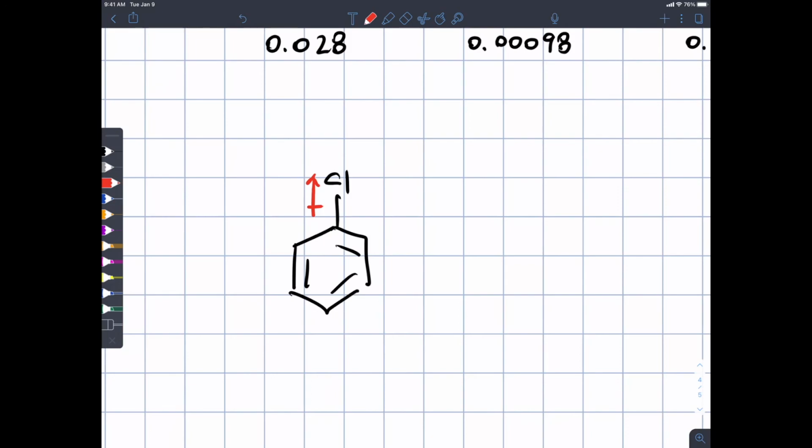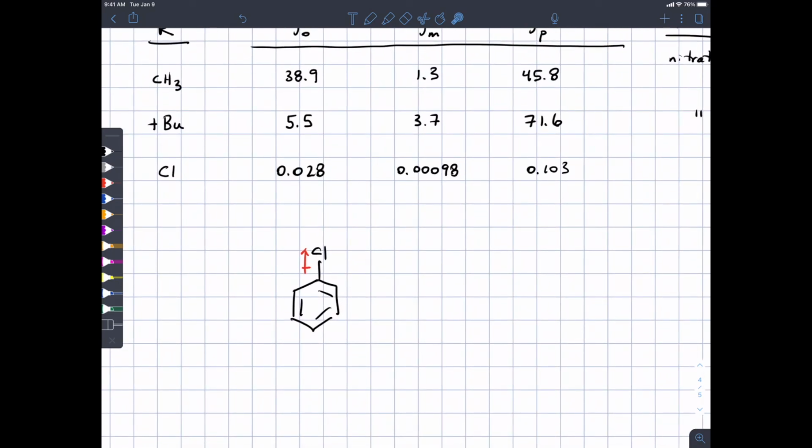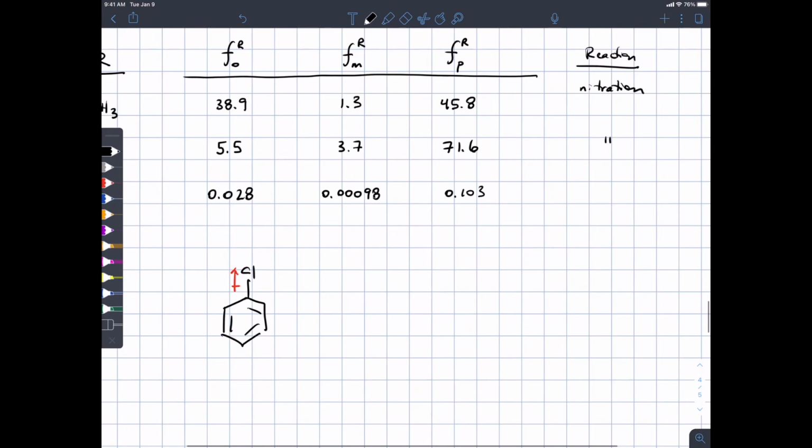If you were to compare the electrostatic potential surface for benzene versus chlorobenzene, there would be much less negative electrostatic potential on the ring because of the influence of chlorine. Okay, so that's why it's deactivating. Now let's deal with the issue of why it's an ortho para director. Why might it be faster at ortho and para positions than at meta positions?